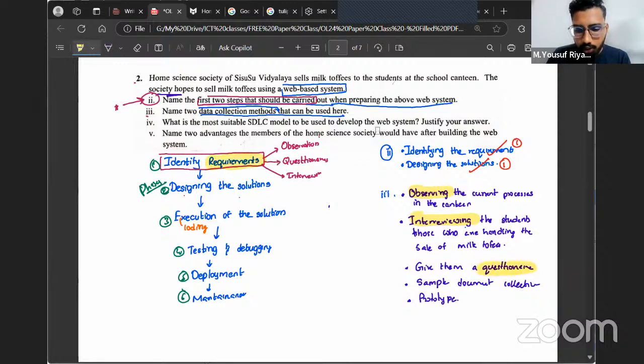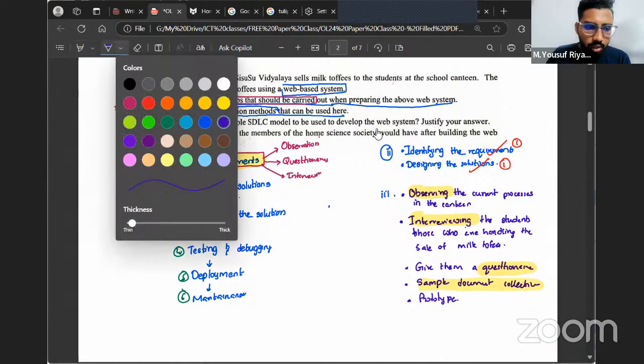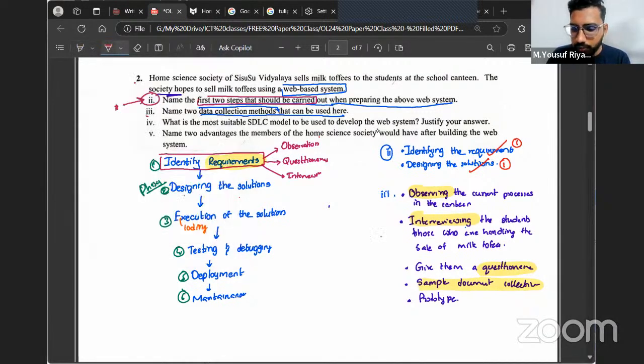But you can say questionnaires are suitable. Sample document collection is also suitable. Again, you can give marks for all of them, but I will not prefer prototypes here. Instead of using identifying requirements, can be used as analysis. Right. So your answer should be observing, interviewing, questionnaire, sample document collection, and prototyping. Out of them, if you have mentioned 2 answers, you get 2 marks. Only writing observation is enough? Yes, these highlighted keywords are the keywords. If you mention only these, you also get the marks. But it's better if you can elaborate.